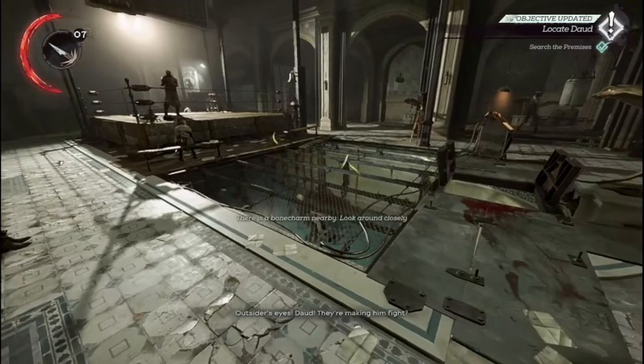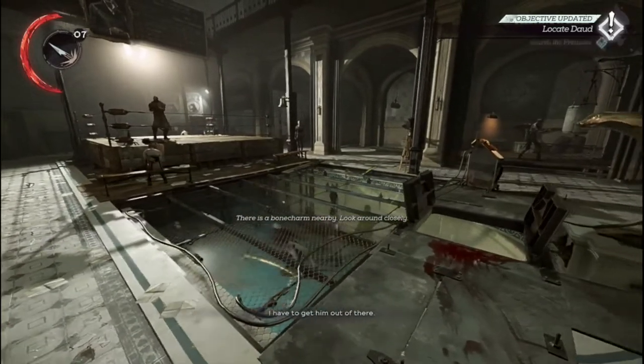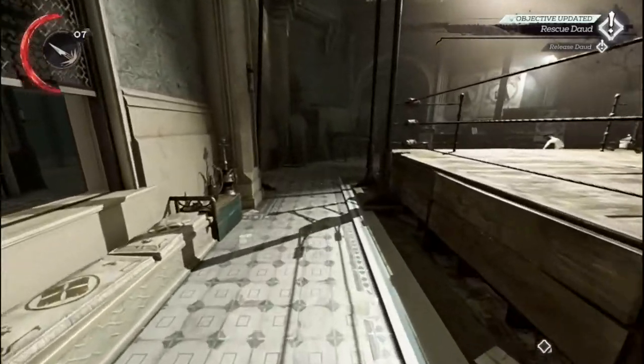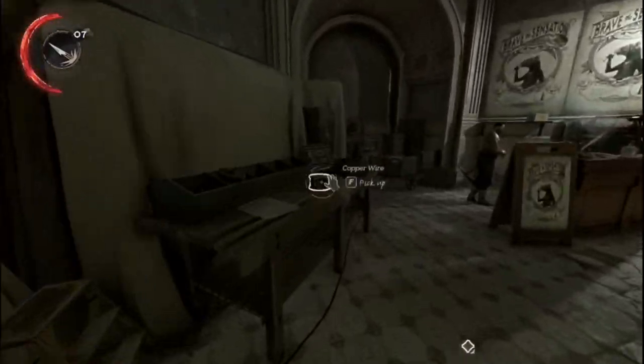Outsider's eyes. Dowd. They're making him fight? I have to get him out of there. Okay, so Dowd's there and I have to kill him, I guess.